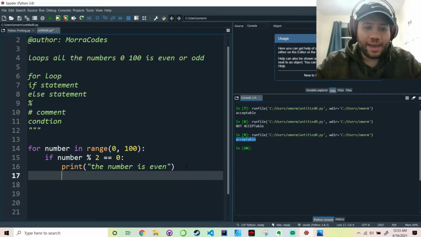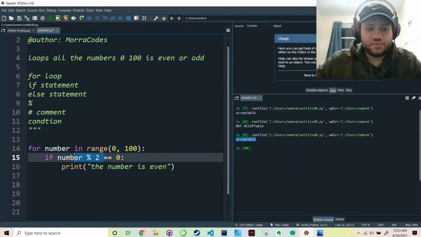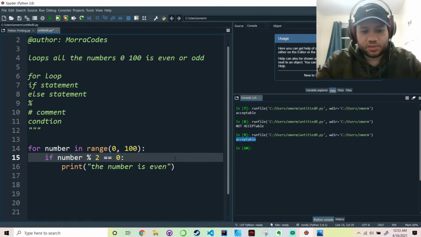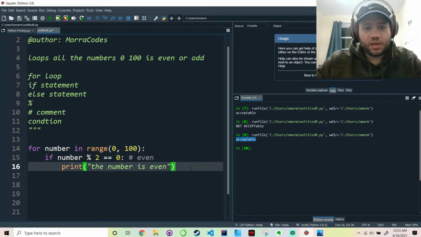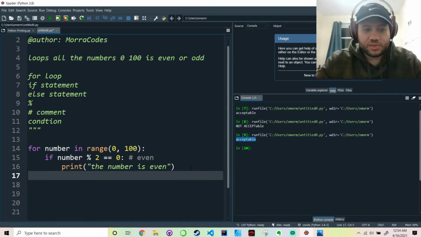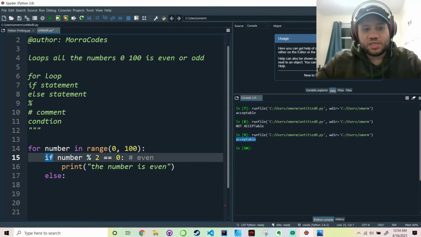Okay, what happens if this number is not even? Okay, so think of this as not even. Okay, so let's comment that. Sorry, even. And if it is not even, then we simply use the else statement. Now notice how I went backwards again, because I'm no longer inside the if statement.